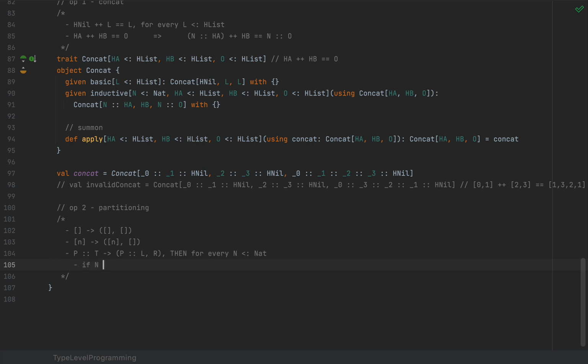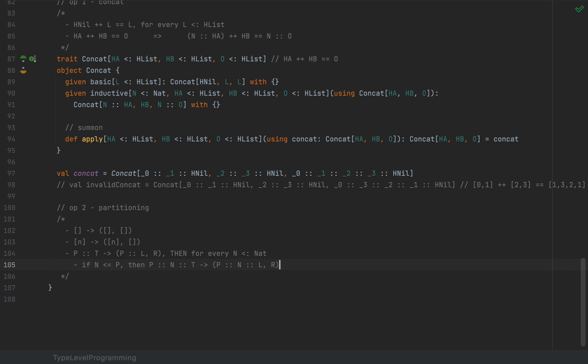If n is less than p, that is, if this number is less than the pivot, it is supposed to stay on the left side. So if n is less than p, then the compiler will automatically create a type relationship which says P n T, so now we have the natural number in between the pivot and the tail, will partition into P n L. So we have the natural number here on the left side of the partitioning because n is less than, I'm actually going to say less than or equal to p.